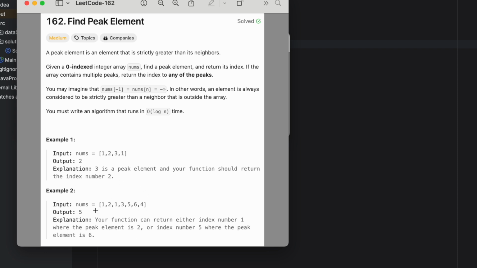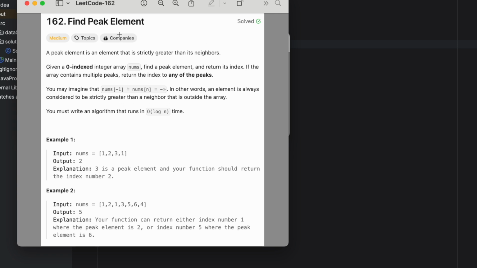If we apply the binary search approach, it should always be 5, but here your function can return either index 1, where the peak element is 2, or index 5, where the peak element is 6. So both 1 and 5 are valid responses.